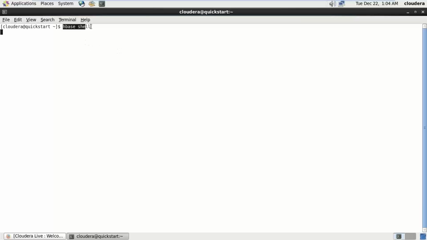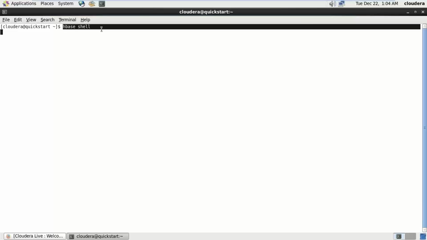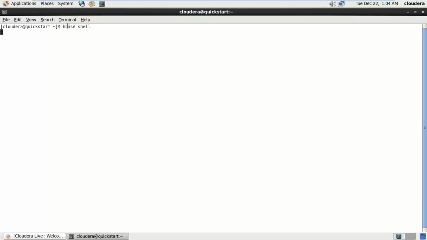So in Hadoop most of the work you do using the HBase shell only, or any different shell only, like HBase shell, Hive shell, Impala shell, okay, or even for Python also you can write the programs here only.